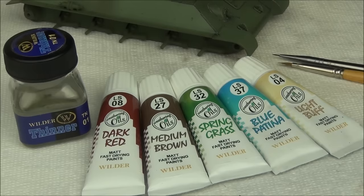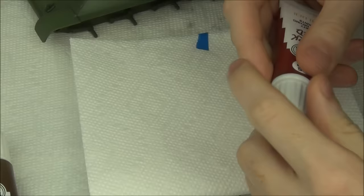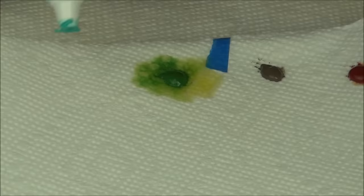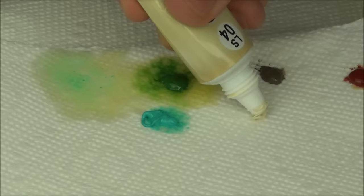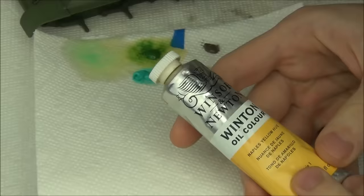The next effect we're going to look at is a dot filter. This is a very easy way to make some nice streaking effects on your tank. We're going to use the Wilder oils again, but I'm also going to show you how to use artist oils because artist oils are probably easier for you to get — the Wilder oils are just faster to work with. So I put the oil paints out on a little piece of paper towel to help absorb the linseed oil out of them. The Wilder oils are pretty dry right away, but the artist oil — as you can see — all that yellowy linseed oil came out. Usually that would be absorbed by the canvas, but since our tank is made of plastic that won't be absorbed, and that's what keeps the oil paint liquid in the tube, so you want to get that out to make the oil paint dry.